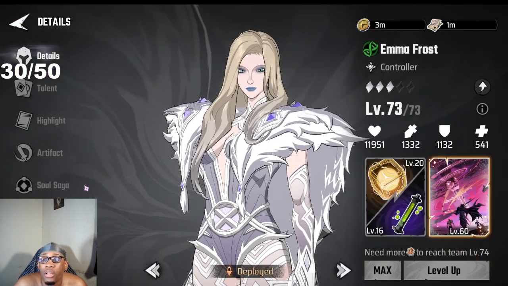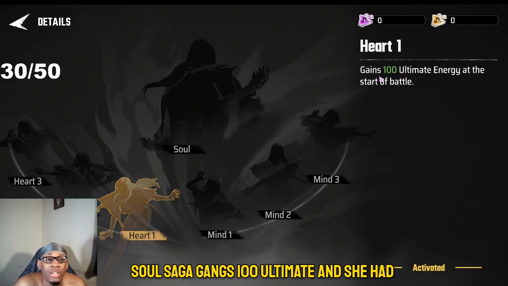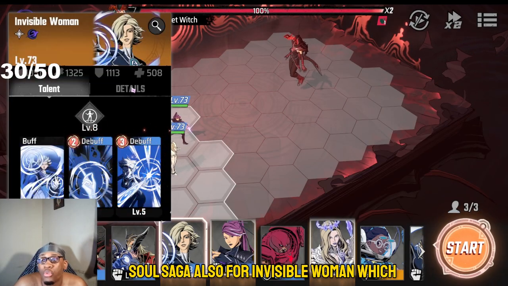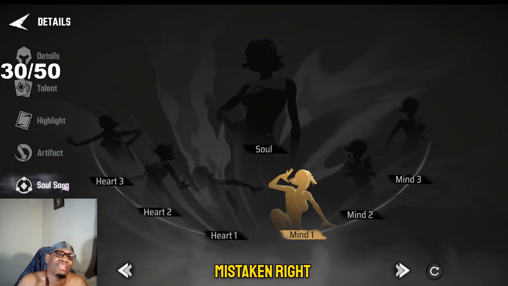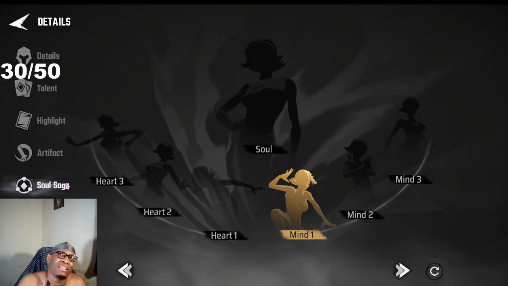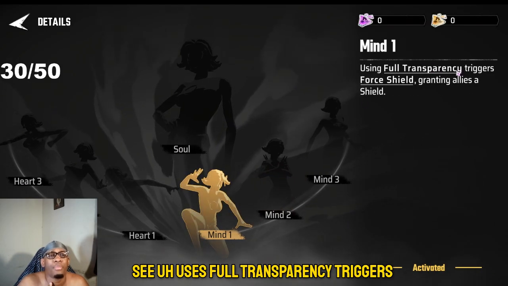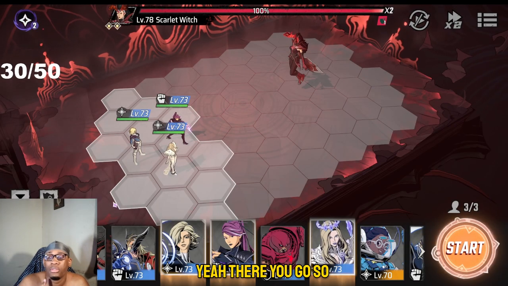Now, for her, I do have one Soul Saga that gains 100 Ultimate Energy at the start of the battle. And I do have one Soul Saga also for Invisible Woman, which gives extra shield, I think, if I'm not mistaken. Yeah, I think it gives extra shield. Let me see. Uses full transparency, triggers force field, grants all allies a shield. Yeah, there you go.